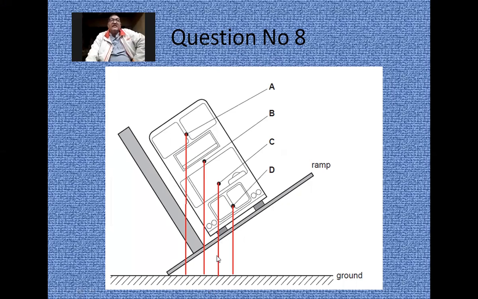Here on the C, the line of action of the weight is still inside the base, but it is about to go out of the base. And the D cannot be the answer because it's perfectly inside the base. So there are no chances that if this is the center of gravity, the line of action of the weight is about to go out of the base. So I think C is a point where the center of gravity can be. In this, the line of action of the weight is still inside the base, but it is about to go out. So I think C looks the best option to me.